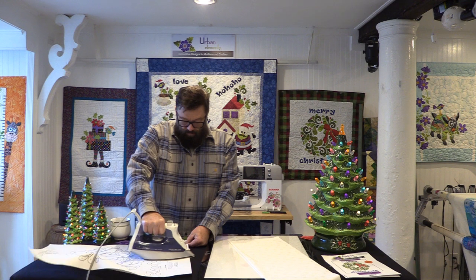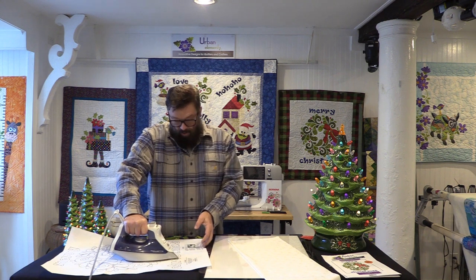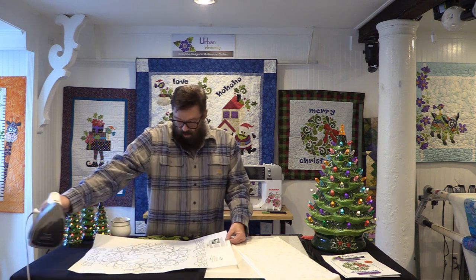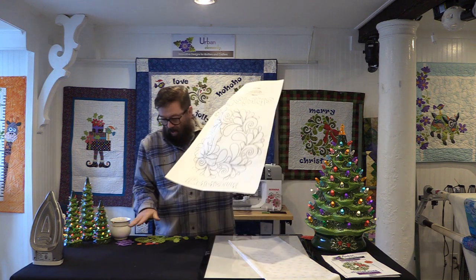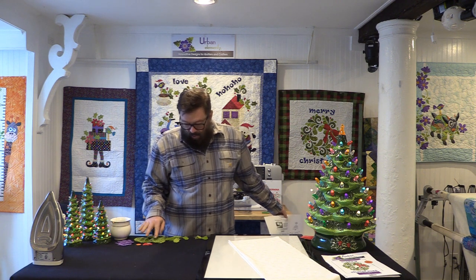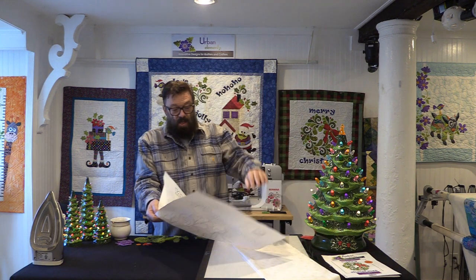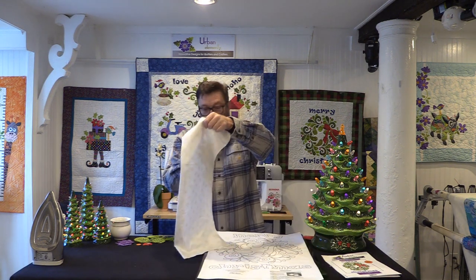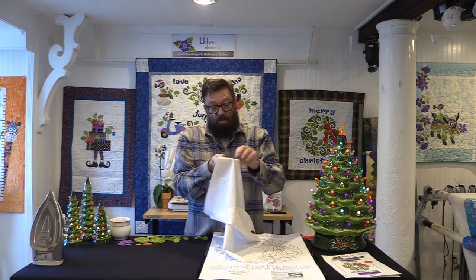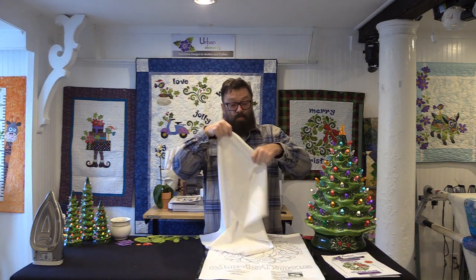Another thing I've gone ahead and done, I can tell you, is I have stacked all of my applique pieces on top of each other in like shapes and colors. So all of my lettering is here, my orange dots, all my red dots, all my spirals, and all the leaf sizes and colors are all on top of each other as they go. And that's just going to help me as I go through and assemble the applique to get it to go nicely, so I don't misplace or lose one or get confused about something, which has happened. And it could happen to anybody.